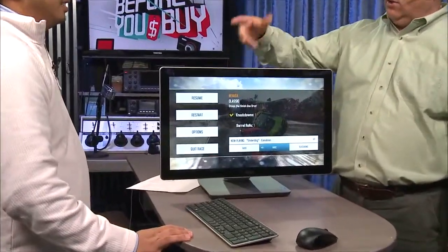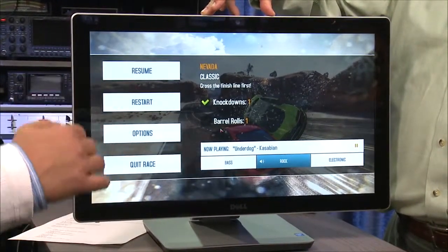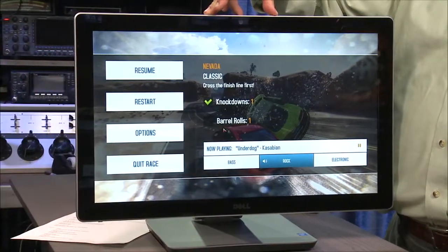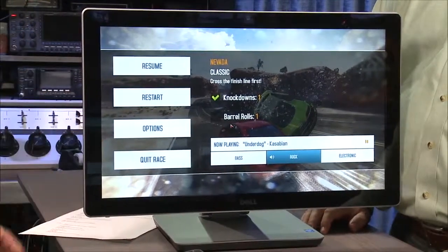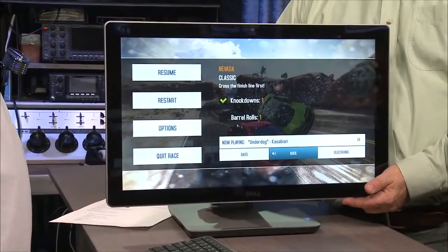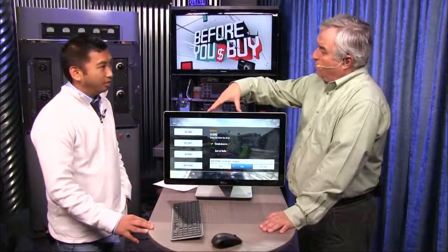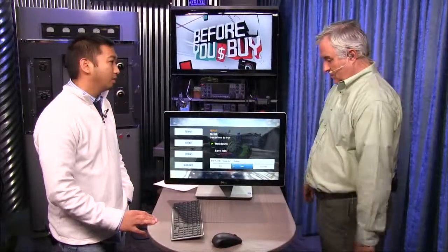We buy a lot of Dell gear and you're kind of on the front line of supporting it. How are we feeling about Dell these days? Dell's actually pretty good now — ever since they went private, they're really concentrating on putting out products that matter. The form factor alone is very tempting. If you have $1,300, buy it — it's definitely a buy. It is not cheap, but very impressive. Thank you, Radford Castro, our engineering director at TWIT. The Dell Inspiron all-in-one 23-incher — at $1,399, it comes with Windows 8, and of course 8.1 is a free upgrade.